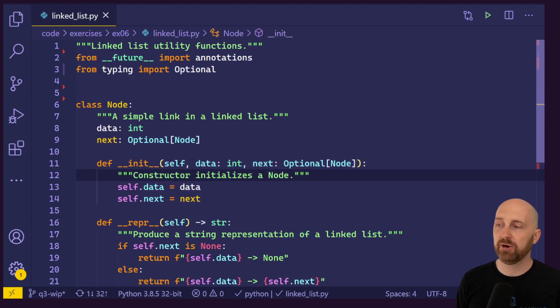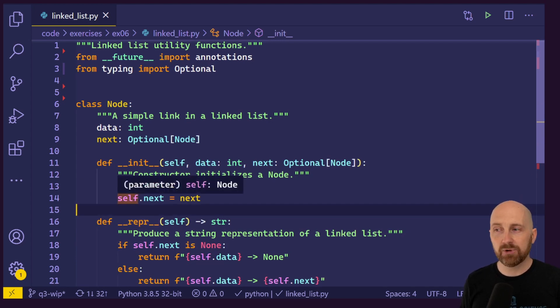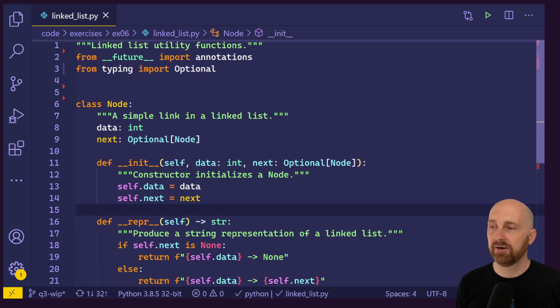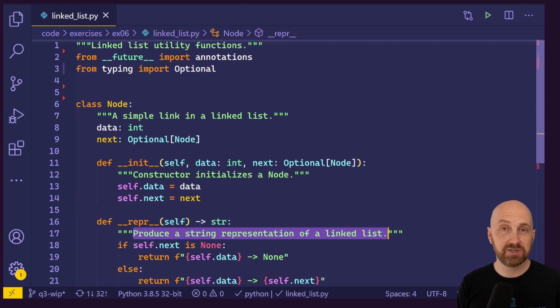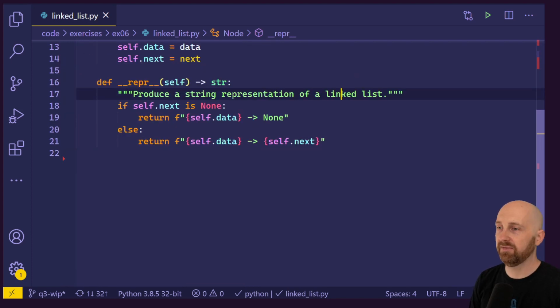We've got a constructor that we've talked through before, and then there's this magic method that's special because of these double underscores named REPL. And we're going to talk explicitly about REPL in a video coming up, right? But for now, I'm going to shorthand, leave it to the documentation to say this produces a string representation of a linked list. And we can get a feel for this in just a moment once we are testing our data out. But basically, it's going to automatically create a string representation of a linked list. So it's like 110 and then an arrow and then 210 and then an arrow and then none is what we would expect given our previous example.